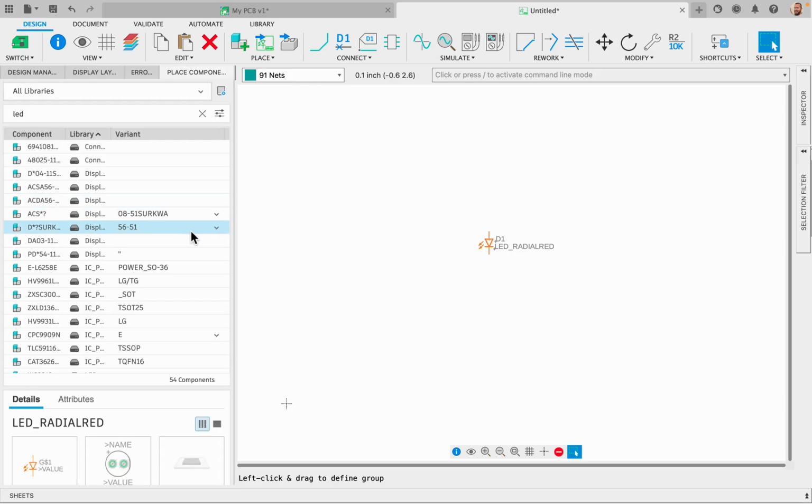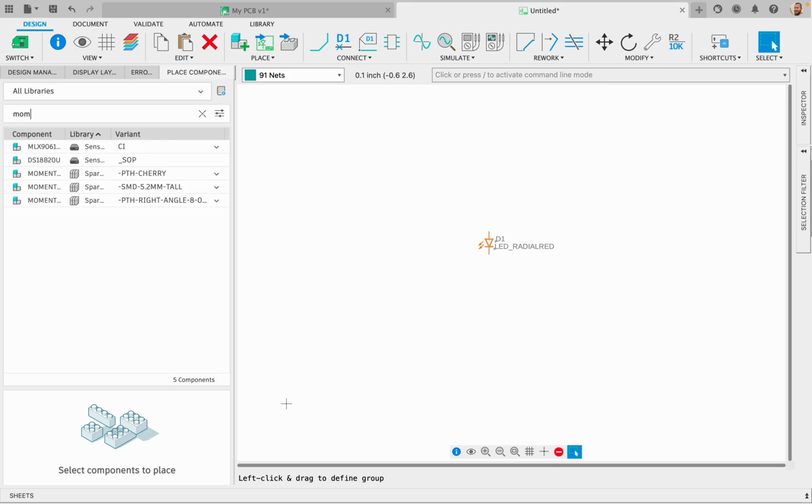I know I'm going to need a button, and a button is called a momentary switch. So I'm going to type in momentary switch. And hopefully I see something here.